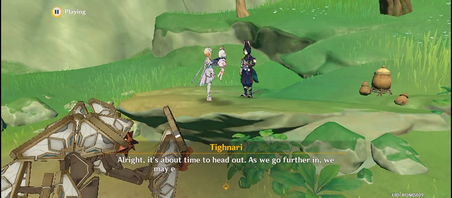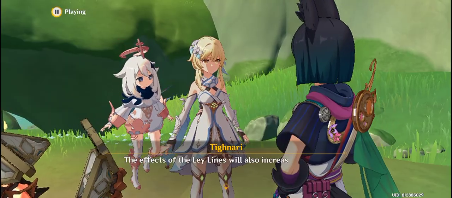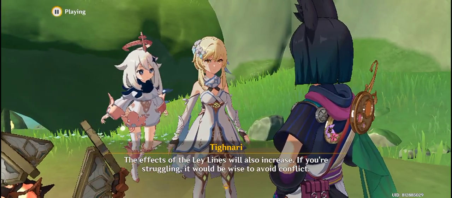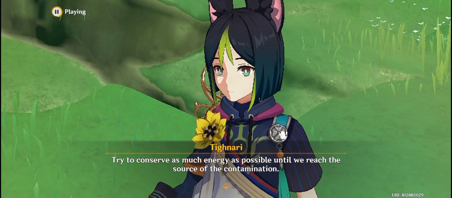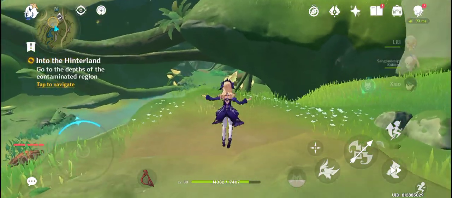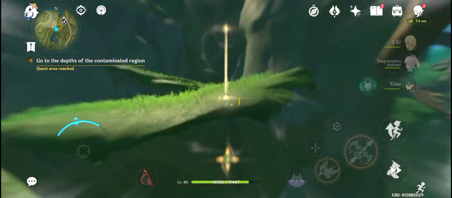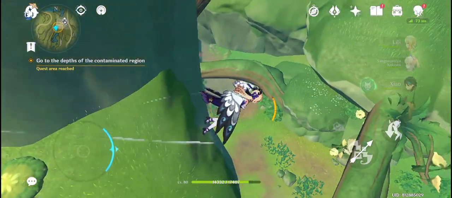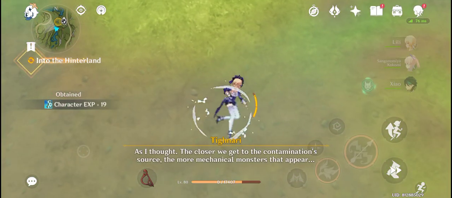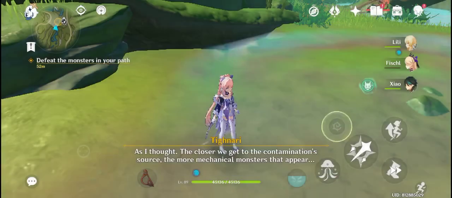All right. It's about time to head out. As we go further in, we may encounter more berserk machines. The effects of the ley lines will also increase. If you're struggling, it would be wise to avoid conflict. Try to conserve as much energy as possible until we reach the source of the contamination. As I thought, the closer we get to the contamination source, the more mechanical monsters that appear.